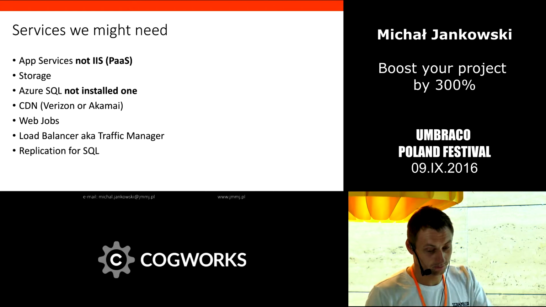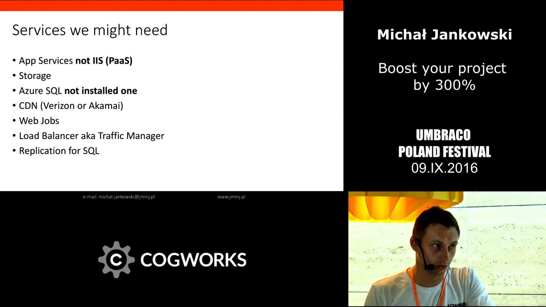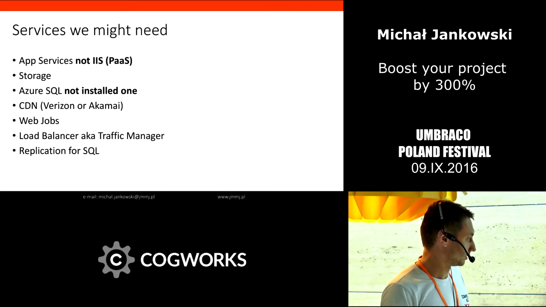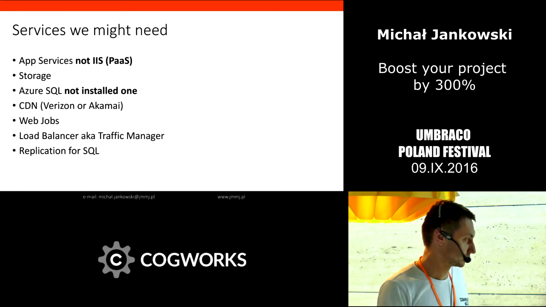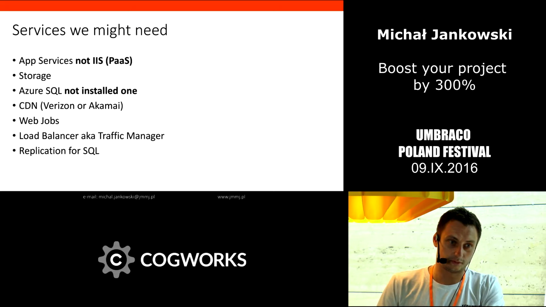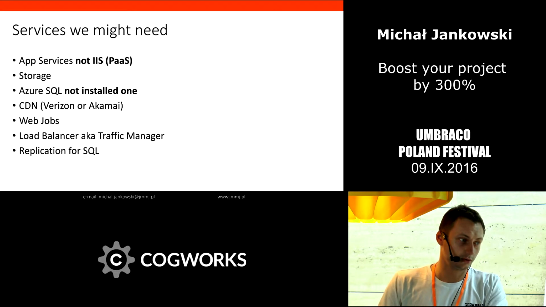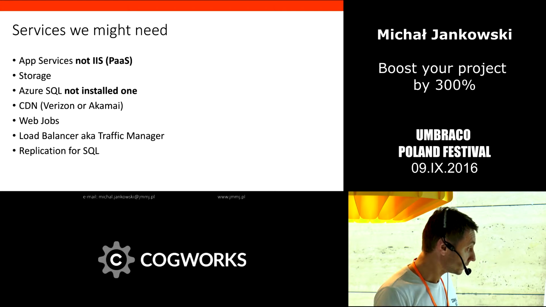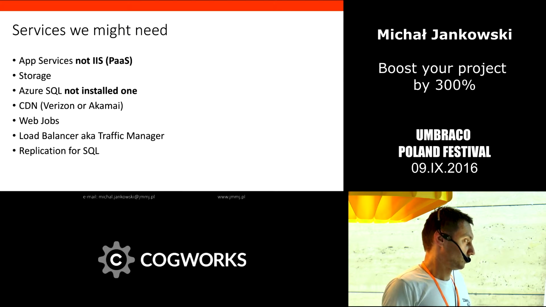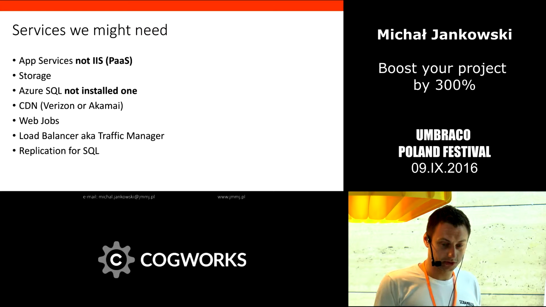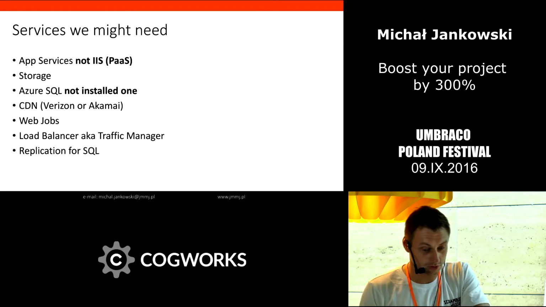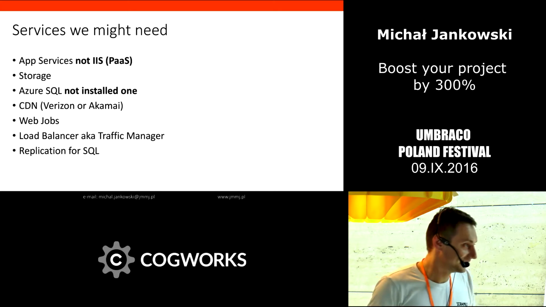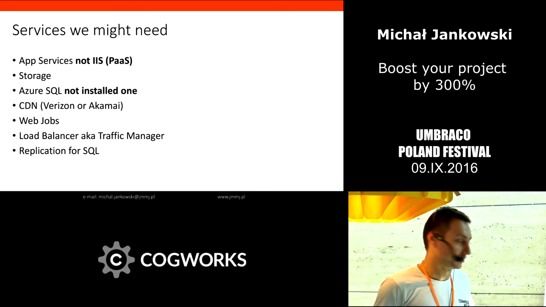CDNs are something quite new to Azure. There were some before, but they weren't on that scale, because Azure made a deal with bigger CDN providers, and we don't have to use the standard Microsoft one. And when we have to CDN something, there's a really good choice: Akamai, Verizon, any other. So that's how it works with us.